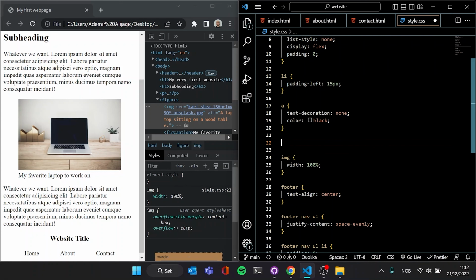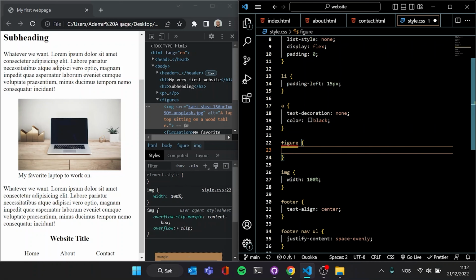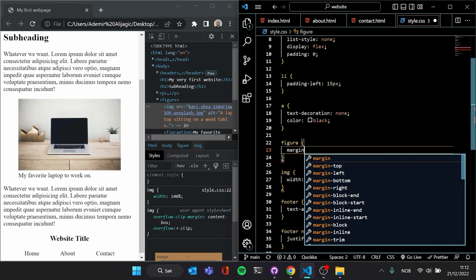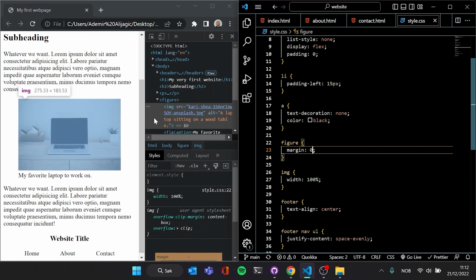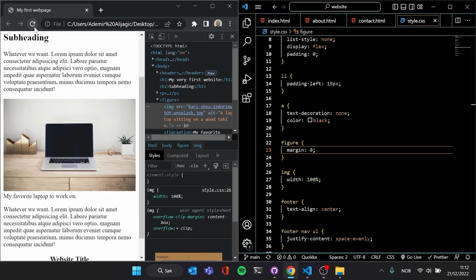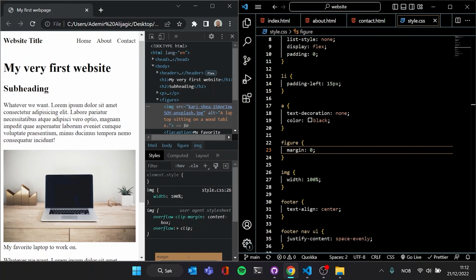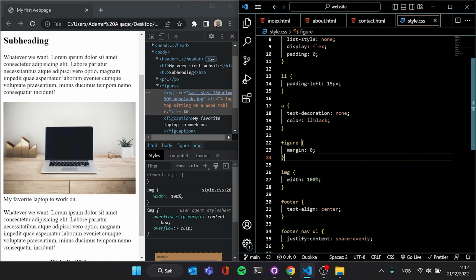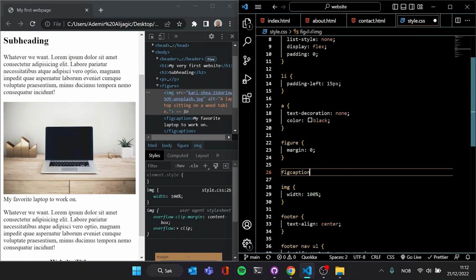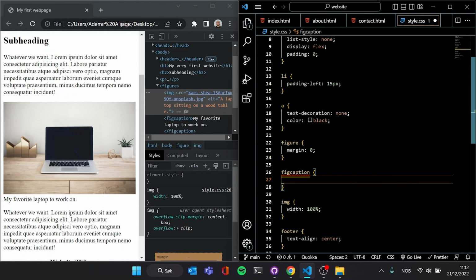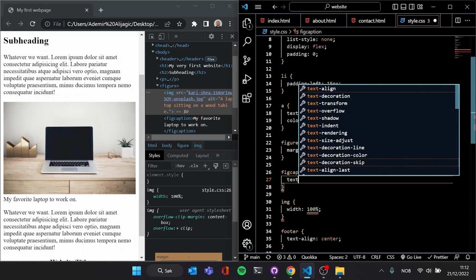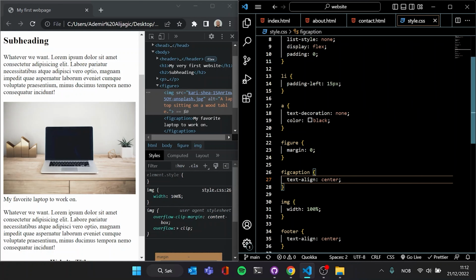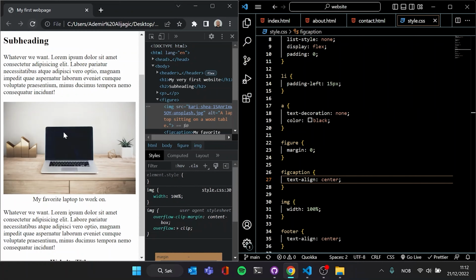We're going to add that styling above our image styling, margin 0. And we refresh, and there we go. Back to how it was. And then our figcaption, we want to center as well. We're going to text-align center, hit save, and refresh.